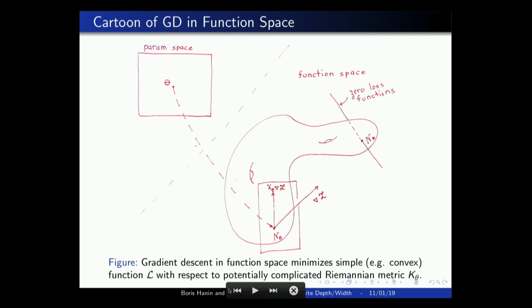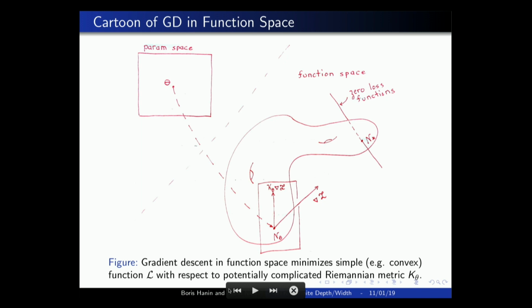And what the neural tangent kernel k theta does for you is essentially it's like a Riemannian metric on this manifold. And it tells you how to take the vector, which is nabla L, the raw gradient, and tells you the actual direction you're going to go along the manifold. So there's a nice geometric point of view. The NTK is essentially equivalent to a Riemannian metric on this manifold, and it encapsulates the dynamics of training. OK, so that's what the NTK is.